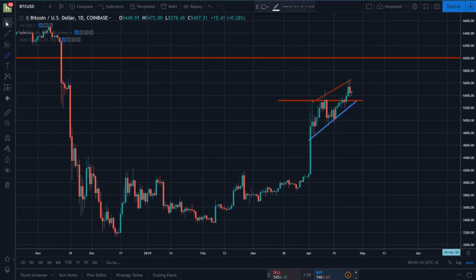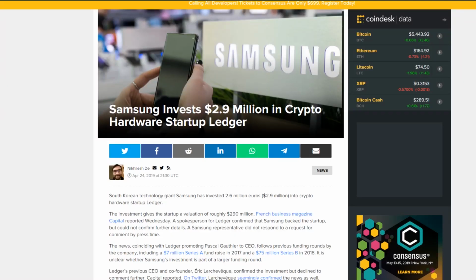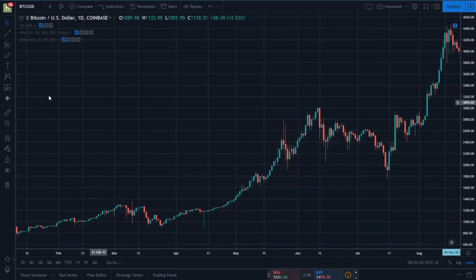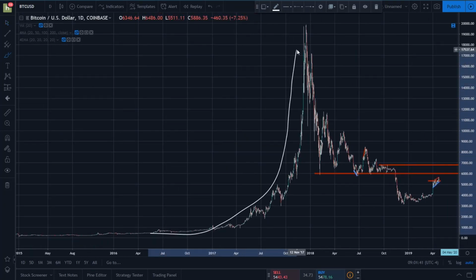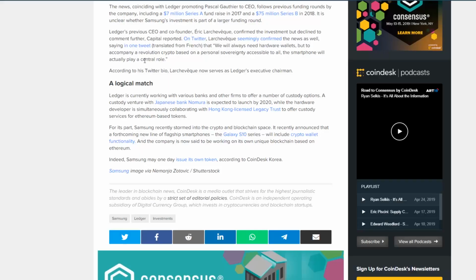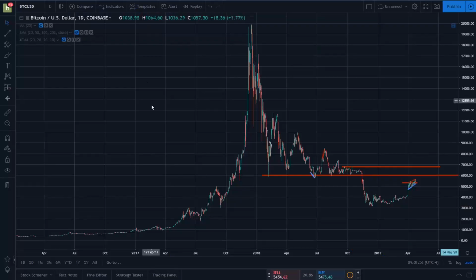I remember when I got into the cryptocurrency space halfway through 2017, if you saw a news story like, oh yeah, Samsung just threw $3 million at a crypto startup, and they're also working on a blockchain, they're integrating crypto functionality into their phones, Bitcoin would jump 50% in a day. That'd be ridiculous news. I haven't been in the market for very long. Many of you guys have been in the market twice as long as I have, even longer than that. But Bitcoin has come a long way in that time, especially during the bear market, guys. Remember, Bitcoin was in a ridiculous bull market in 2016 and 17. Bitcoin ran 100 times, and we didn't have the kind of news that we're seeing right now back then. There was good news, don't get me wrong, but this kind of stuff is just, oh yeah, that's everyday news. Samsung's getting into crypto? Oh yeah, whatever. That kind of news where you just write it off as, oh yeah, that happens every single day. We didn't have that back then.